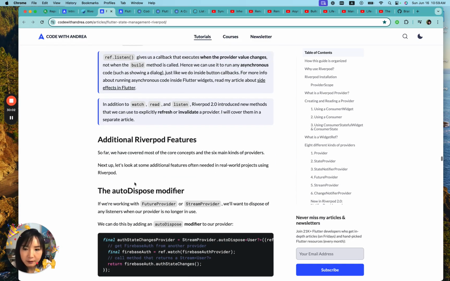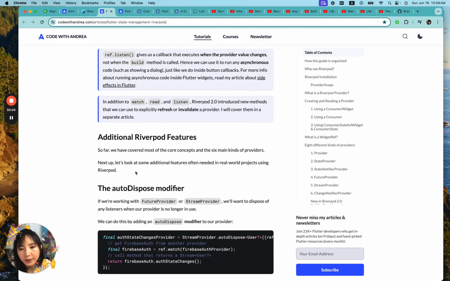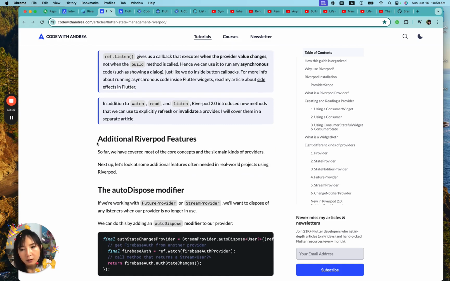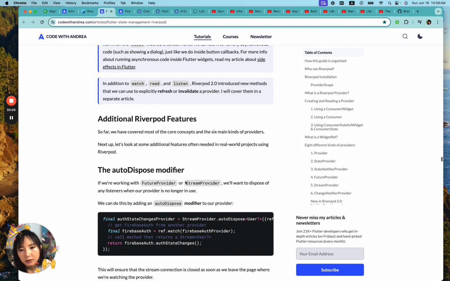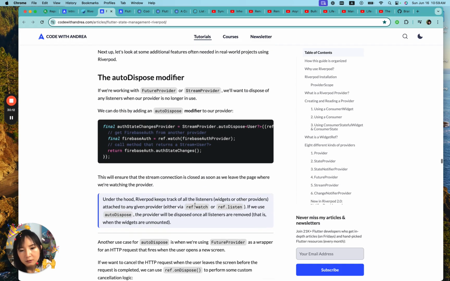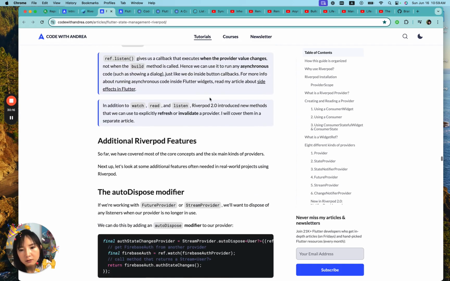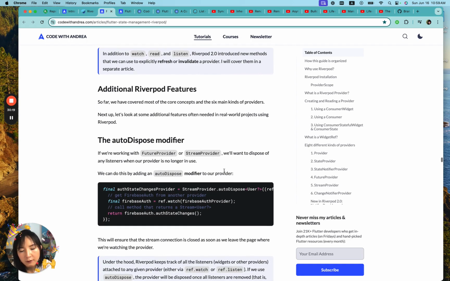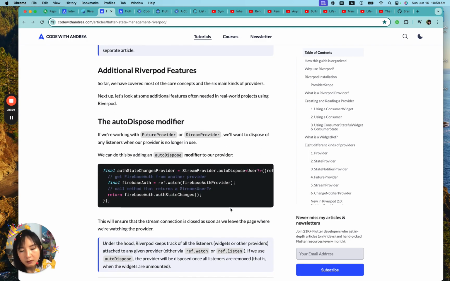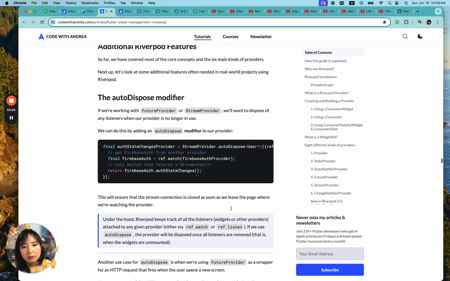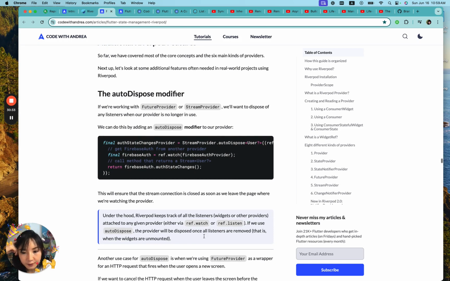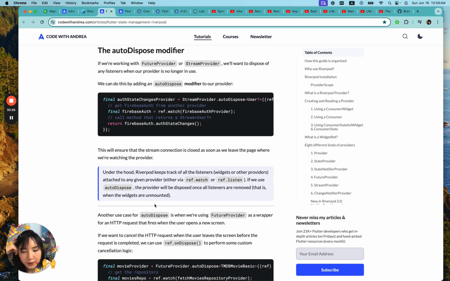It's part of this module's reading. Additional feature, autoDispose modifier. If we use autoDispose, the provider will be disposed once all listeners are removed, when the widgets are unmounted.